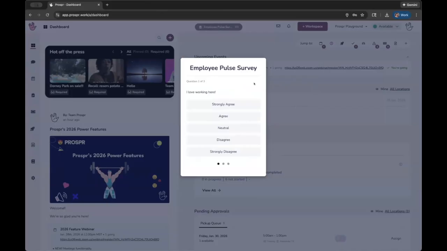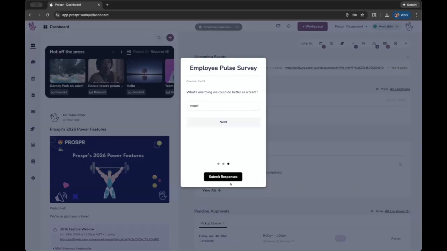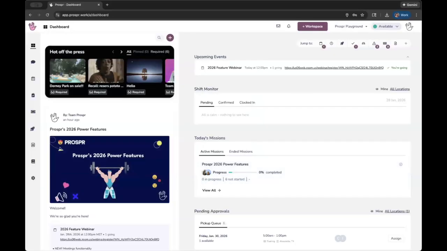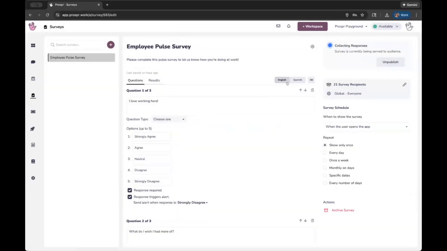Great. You can ask choose one, choose many, free form, and submit responses. Everything in Prospr now is in English and Spanish. Something kind of fun: if you have a language that is not English or Spanish that you would like to see in Prospr, we can do that now. Beauty of AI is language is now very easy for us to program. And so if there are things that you want, please let us know.